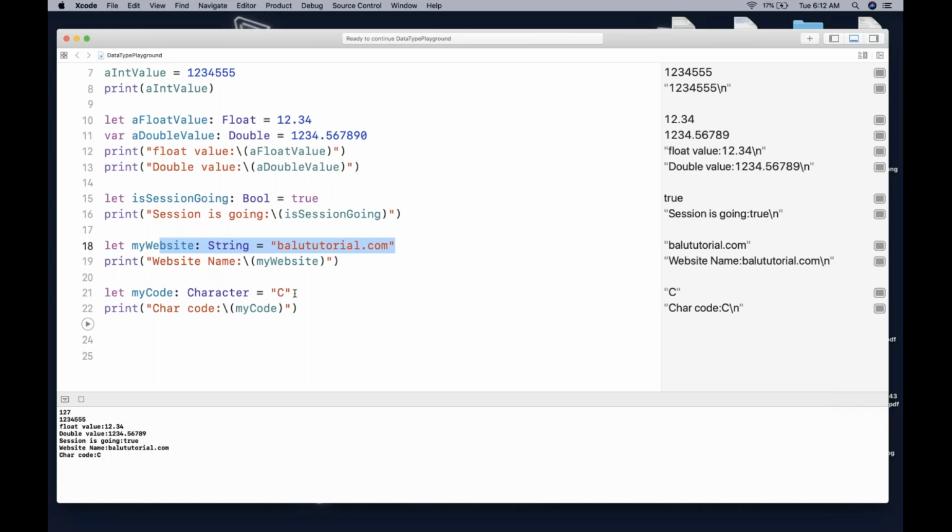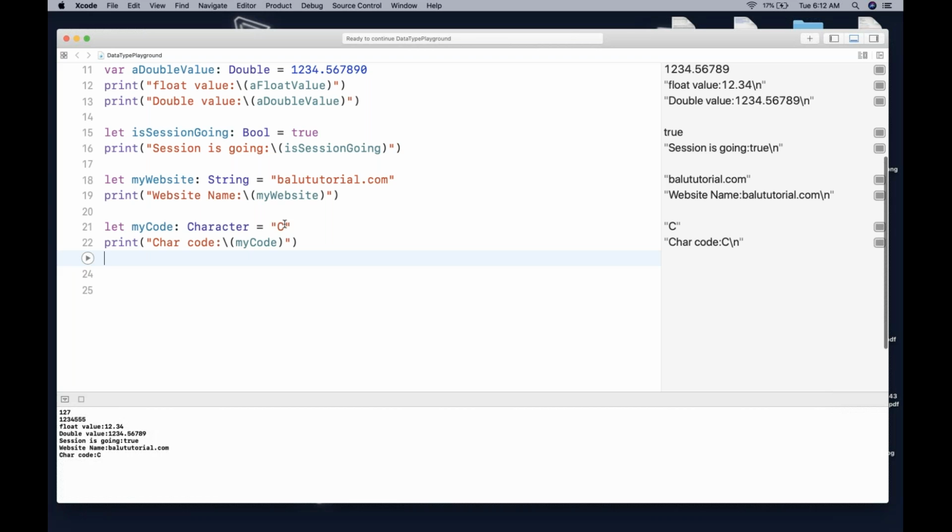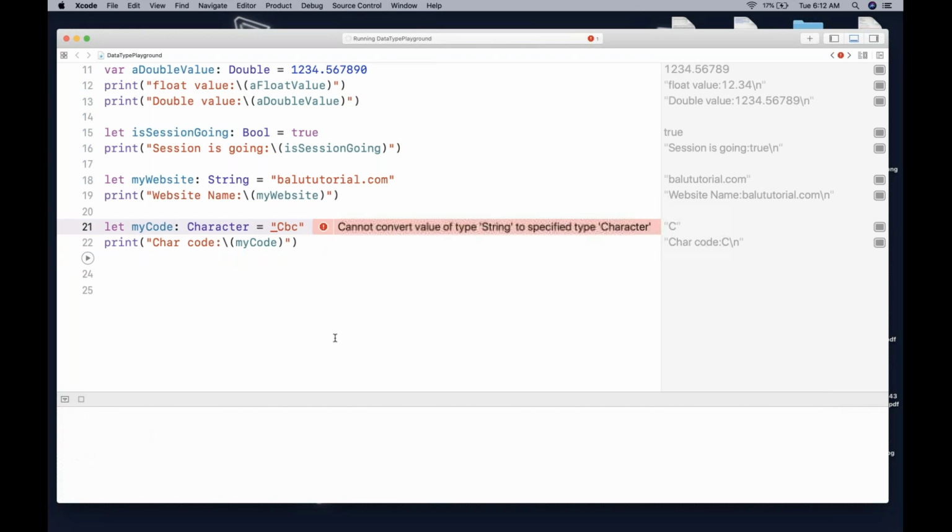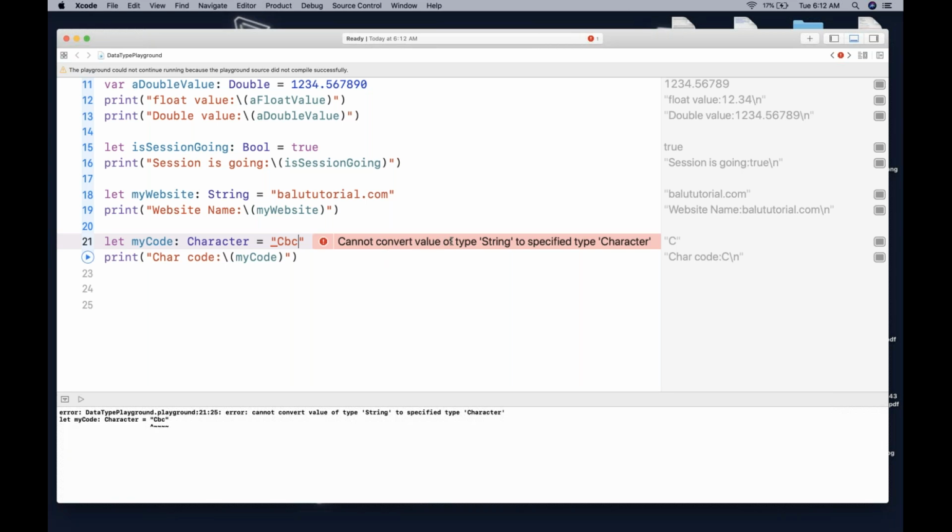So string or character, it doesn't matter. And here, let's see one particular thing. I say character and I will say CBC. Then compile the code. See what's happening? Cannot convert the value of type string to specified type character. It's type checking. See, perfect type checking. When you say character, this variable has the capability to maintain only one value, one character, whereas I'm assigning multiple characters and straight away my compiler says it's wrong. Don't do it like this. If it is a character, its capability is to maintain only one value. Let's say I'm maintaining two values, then also same thing.